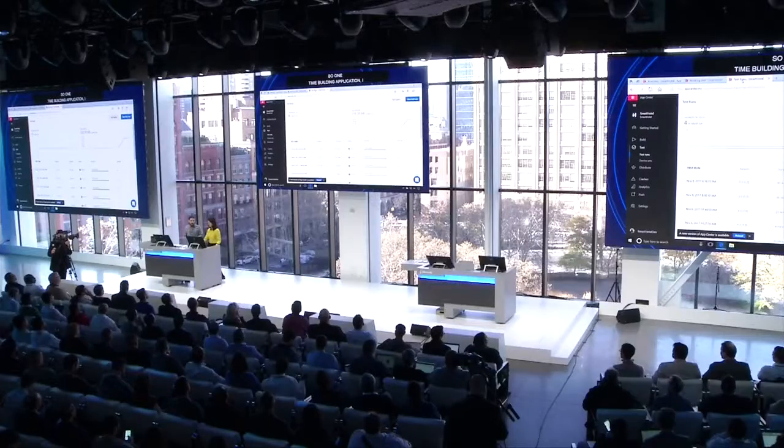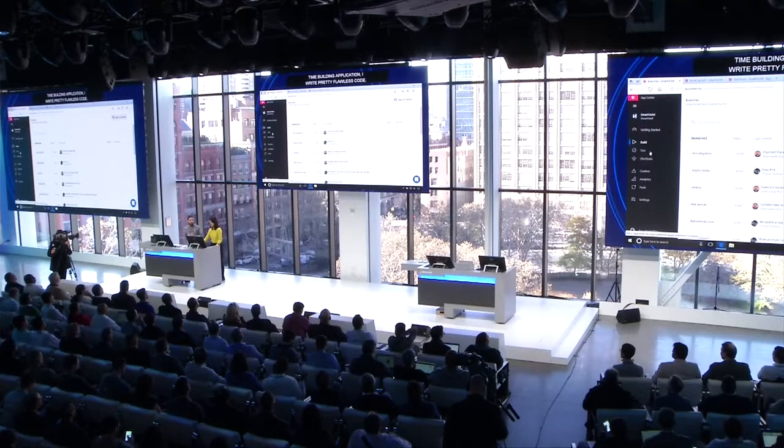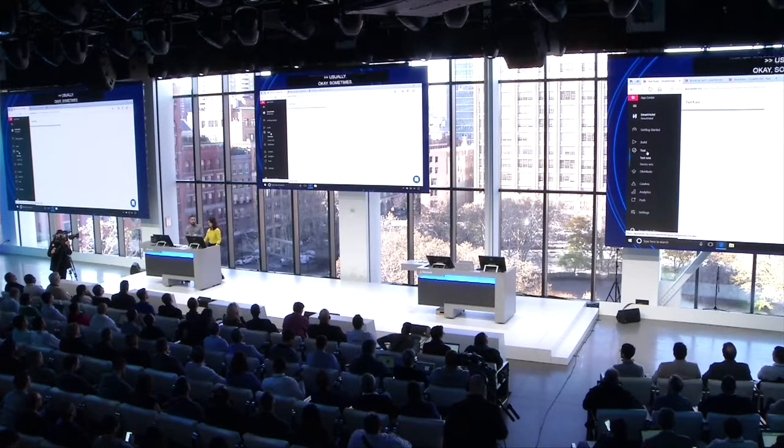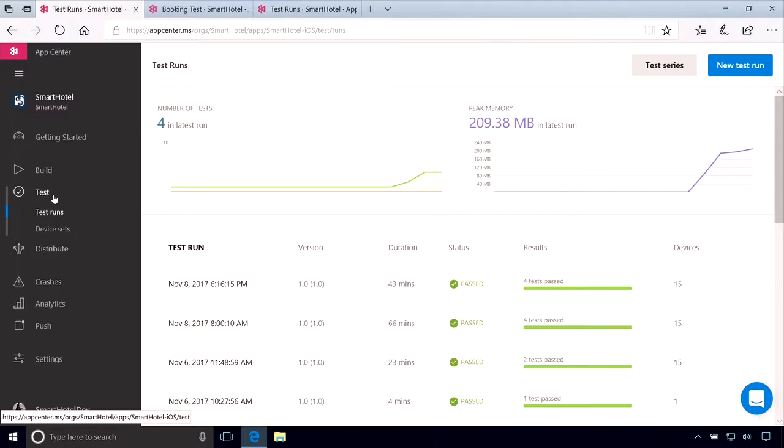Awesome. So now, once I'm actually building the application, I write pretty flawless code, usually. Okay, sometimes, every once in a while. But at the same time, I do have some challenges, which is that I want to make sure that I have great UI test coverage. So I've written a whole bunch of UI tests here. Can you, App Center, help out there? Of course.